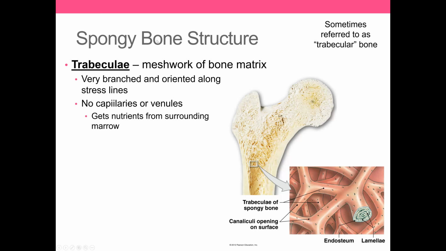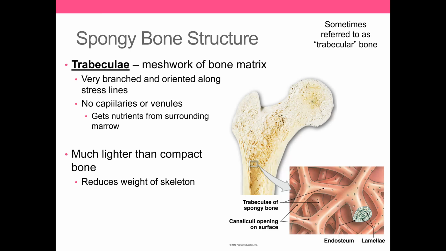So you typically find spongy bone structure where you have bone marrow. And you'll see that there are little holes on the outside of the struts of trabeculae. Those are the canaliculi of the osteocytes that are opening up, and that way they can get the nutrients and get rid of their waste with the surrounding marrow around them.